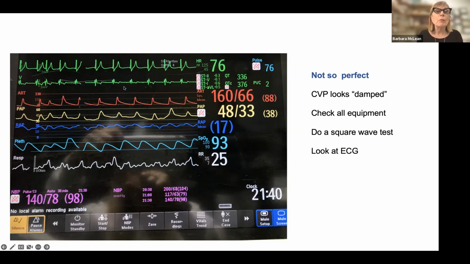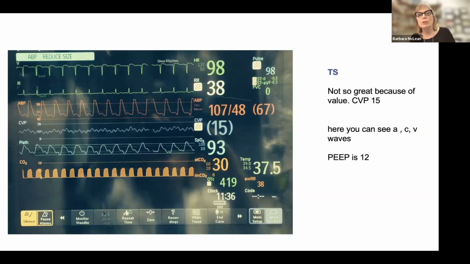I don't see a P wave. Sometimes I see this little mark, but it's not really constant. In this instance, I would want to do a 12-lead EKG to really look at what's occurring for the patient. Okay, now this is a patient, I'm going to call her TS. We're going to see her again at the end of the talk.